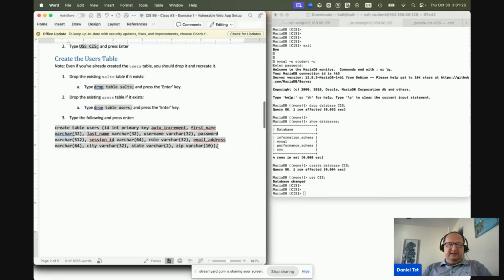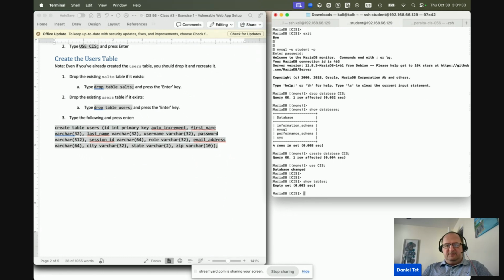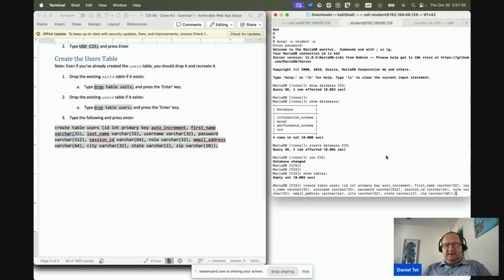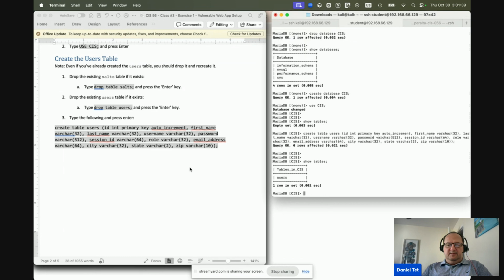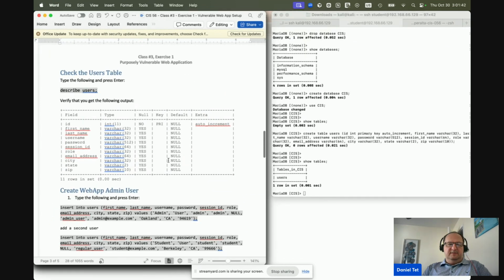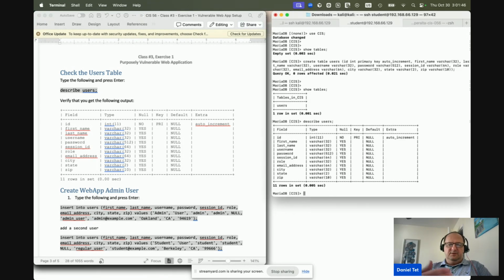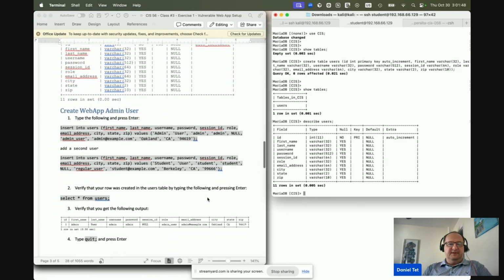So we're just going to create the table. But before we do that, we can say show tables. There's no tables to drop. So we're just going to create the tables. Boom. Show tables. There it is. We're going to create a couple of, or you can describe. You should be able to do this in your sleep by now.